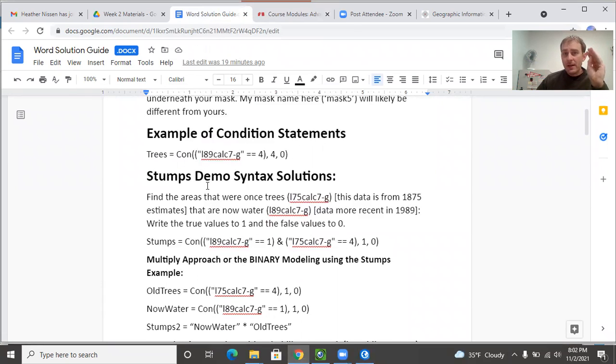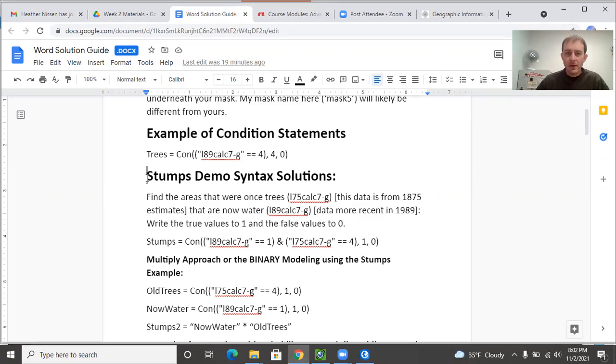The word solution guide is there for you. Everything I'm demoing this week is provided there. I won't necessarily go through every single solution, but I encourage you to, because there are a lot of different ways that you can work through different scenarios. And I tried to give you a lot of them here just to show you the versatility that we find ourselves with in working with rasters, to be honest.